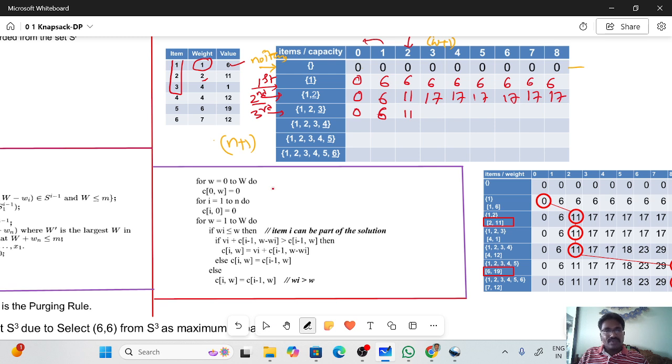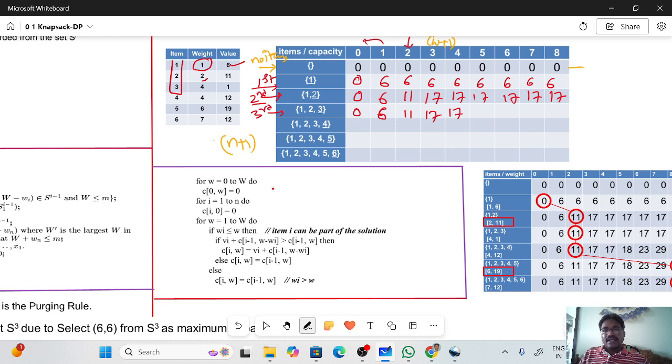So that's why. Then go for the 3. 3 also is not possible because the third item weight is 4. Up to 4 we are unable to consider item 3. Now we have the right to consider item 3. Good. Now consider. What is item 3 profit? Only 1. As of now, what is the profit you are getting? 17. What is the maximum? 17 or 1? 17. 17 only.